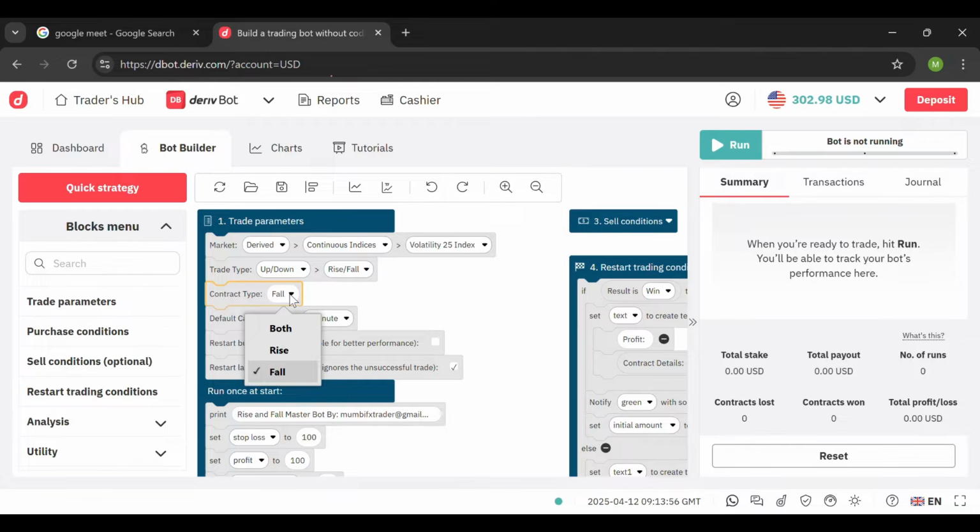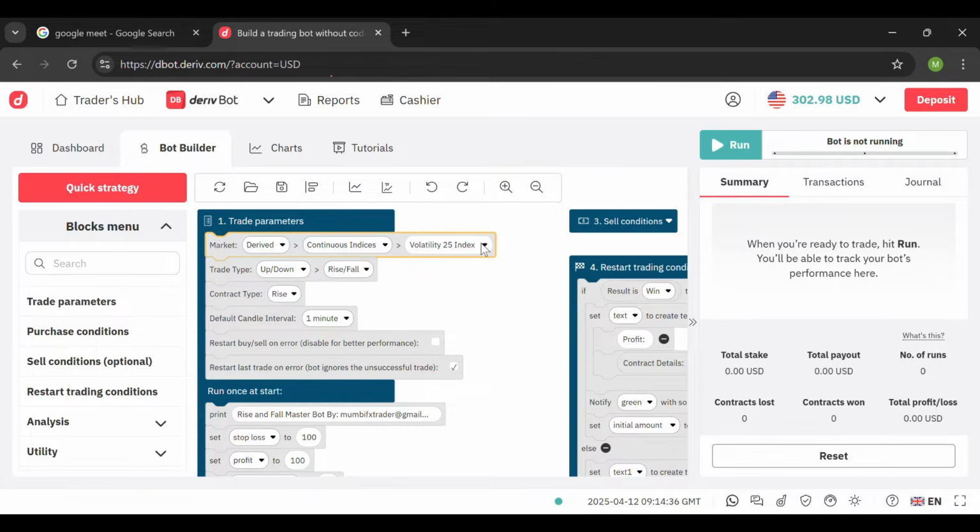Now, if by any chance you forget and run your bot on both, and it is an ordinary bot, it will always purchase the first contract. That is the rise. And maybe you analyzed your market for a fall. By the time you realize, your contracts are running on a rise, and maybe you wanted a fall. So this point is very, very important, and this mistake has made several of you blow your accounts. So be very, very careful with this one. Always identify the contract type you want to work with. If it's rise, rise. If it's fall, fall.